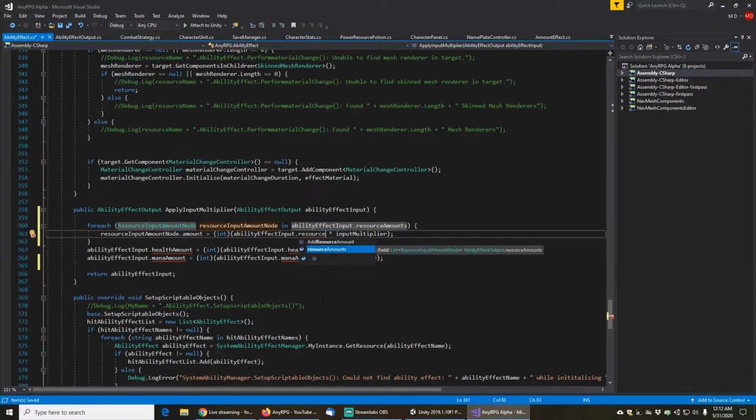And if you're scratching your head wondering what the heck this resource input amount code is all about, essentially what this gives you the ability to do is like damage reflection. So when someone does damage to me, I actually track that, and then I send in the damage that was done to the next ability, which can actually take this as an input.